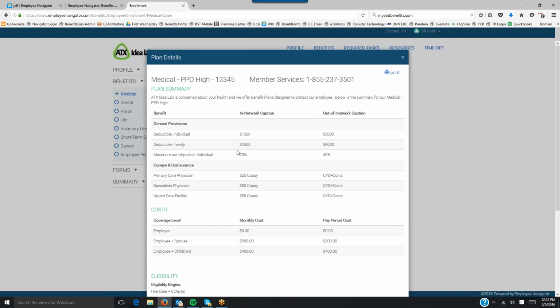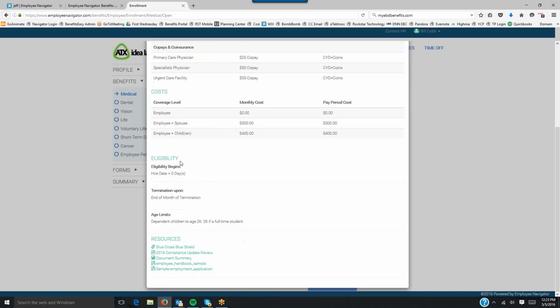that has a great outline of, first, the most common things that employees look for when making decisions. Cost, how much does it cost to go to the doctor, what's the copay, what's our deductible. So we answer those high-level highlights. We also have the plan number and phone number, the summary, but then we scroll down and see a little bit more.